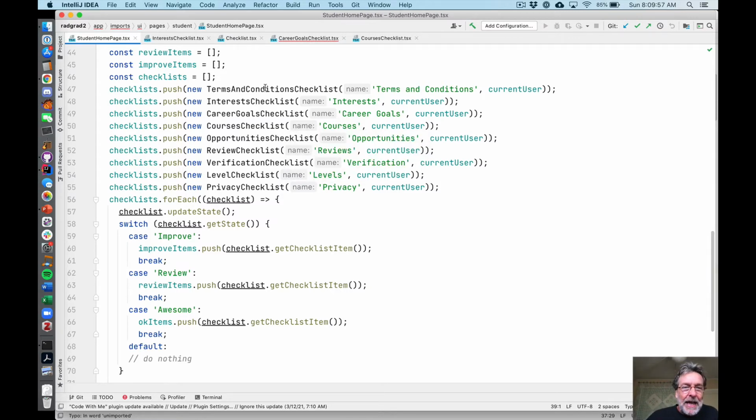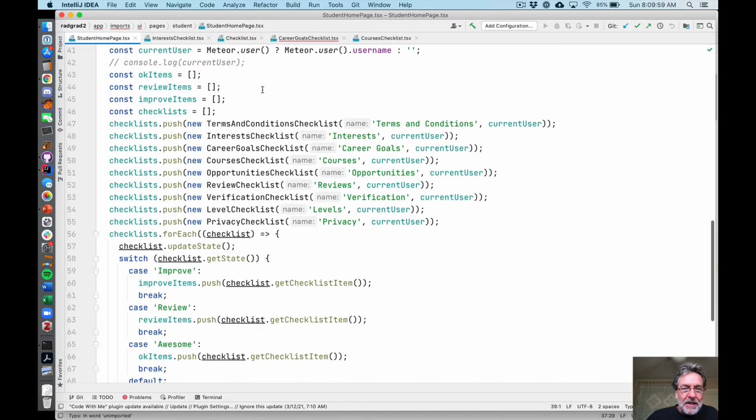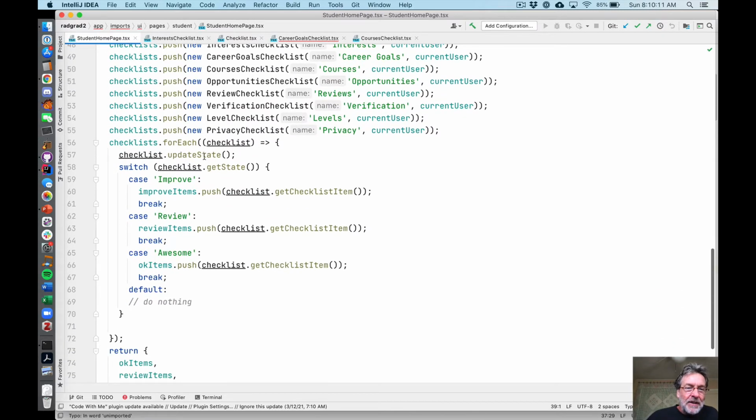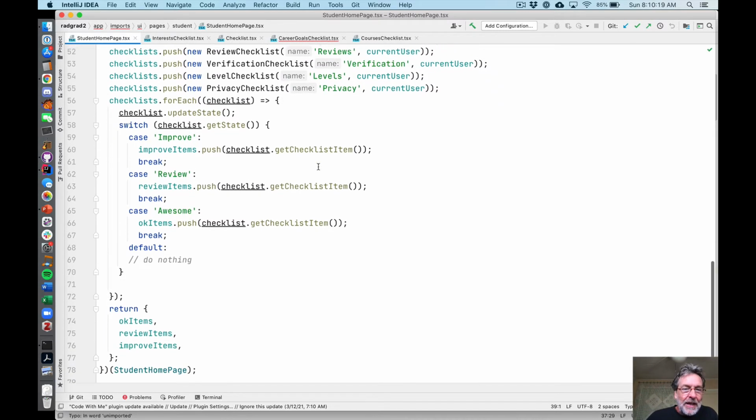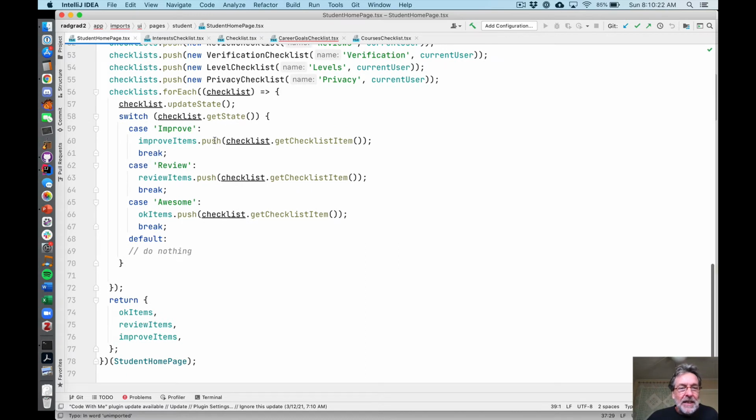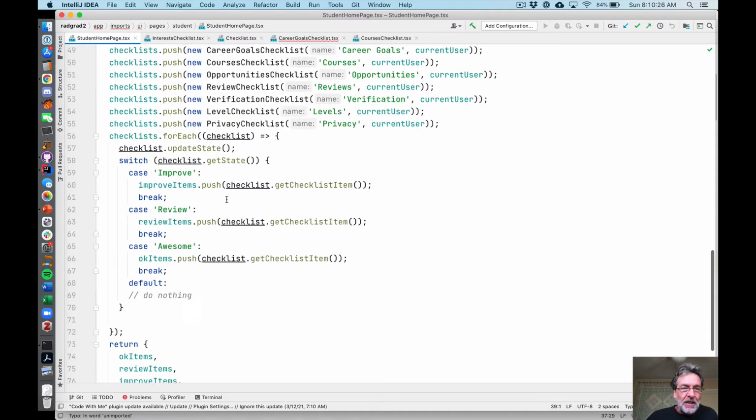The idea is that we have all of these instances of checklist items, and we pass the state of the current user, and then we call this update state method to figure out whether they're in the okay, review, improve state. And then we create a list of the ones that are in improve, the ones that are in review, and ones that are in awesome.